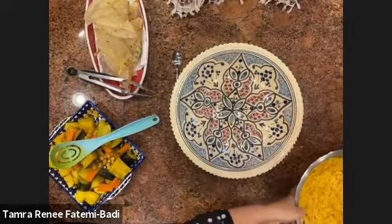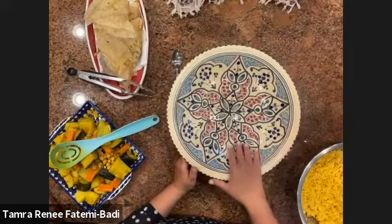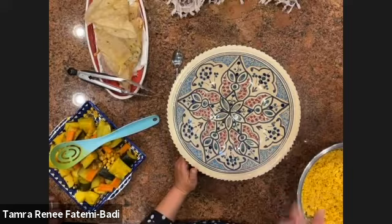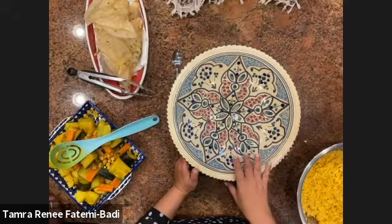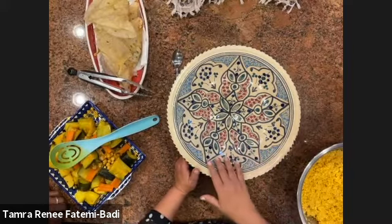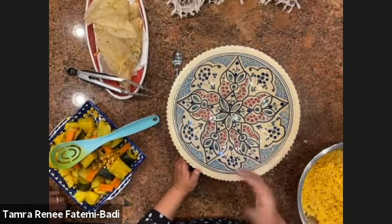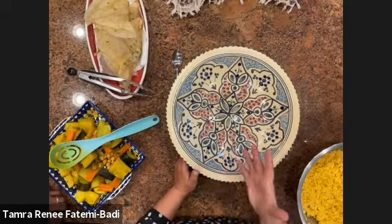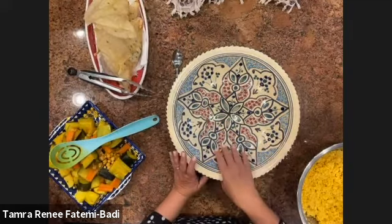Oh, the bowl, yeah, this is a beautiful bowl from Tunisia. I mentioned the area where we make the harissa. The harissa is made in Tunisia, in Gabon. And in a particular town there called Nebel, that town is really famous for its ceramics. I guess ceramics are famous throughout Tunisia, and it's definitely an art and a craft that is commonly found in Tunisia. But in particular, ceramics from Nebel are some of our favorites. And so this is actually from Tunisia.